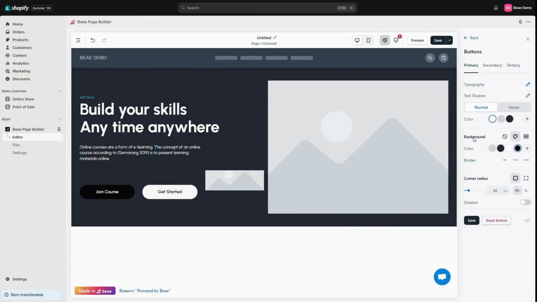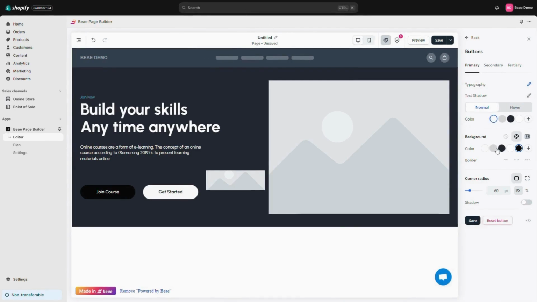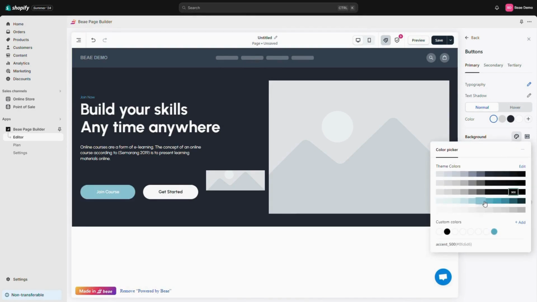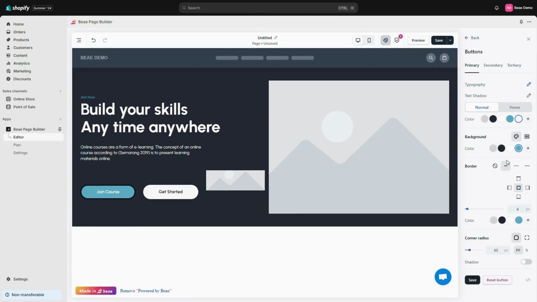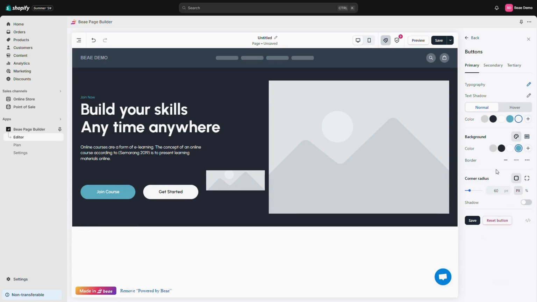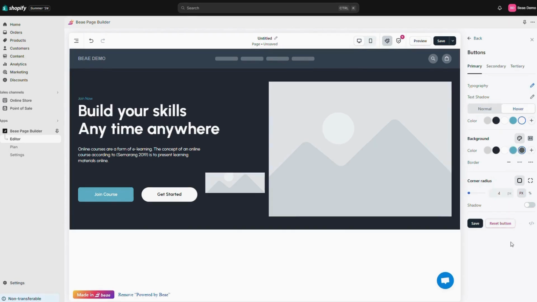Next, to adjust the text color and background color for the buttons, we can set these for 2 states, normal and hover. I will start by adjusting the text color and background color for the button in its normal state. I will keep the text color as white and change the background color of the button to the accent blue that I set up in the colors section earlier. You can set the border for the button. There are many styles you can experiment with. I won't be using this feature or going into detail about it in this video. For the corner radius, I will set it to 8. We will repeat the same steps for the button's hover state and then continue with the secondary button.